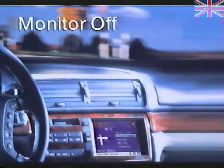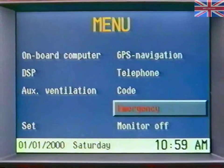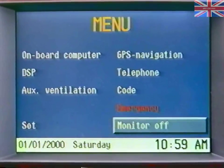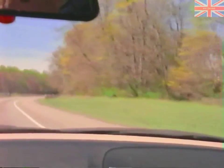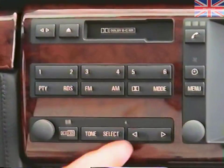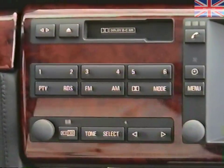Monitor off. When you switch to other displays or you turn the monitor off, you will still be able to hear the instructions provided by the BMW onboard navigation system. You may turn on the monitor again by pressing the menu button or the rotary knob.